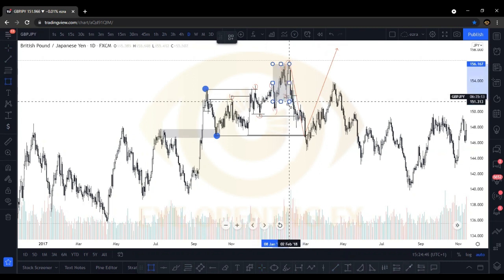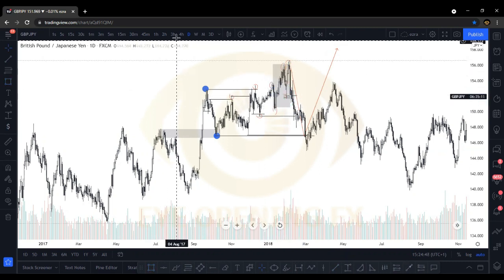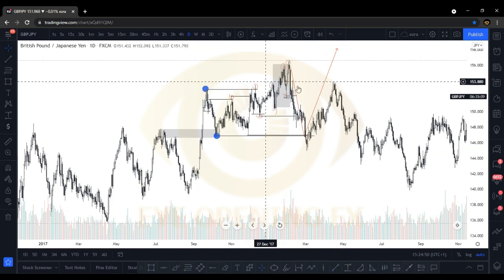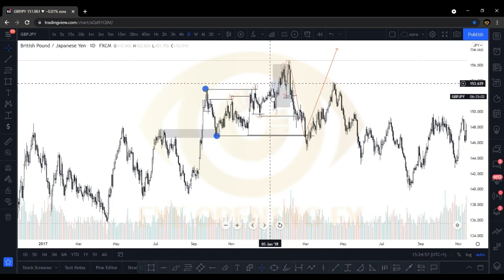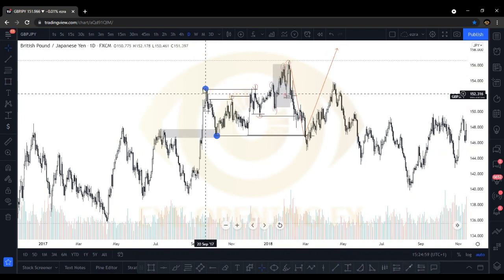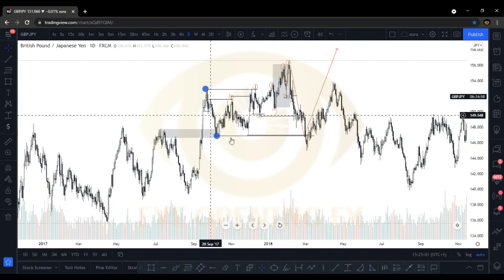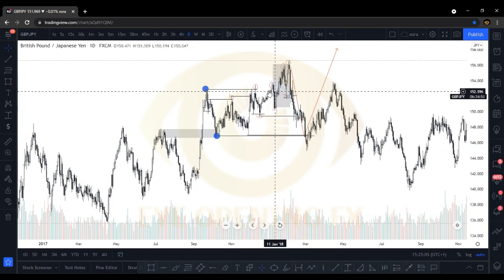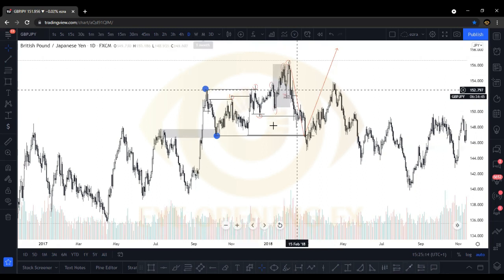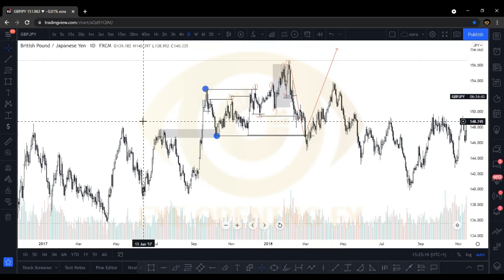At the same time, if this is the area you're trading, or you are on a lower time frame, this will become your major. Let's say you are an intraday trader. If you go to the 1 hour time frame, this will become your major high and this will become your major low. But you already know your higher time frame major high and major low. So on the lower, intraday time frame, this can become a major high and major low. Just like we saw, if we go to the monthly time frame again, we will still have a major high and major low that all these ones are within.